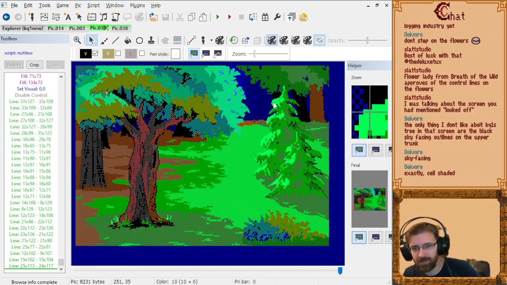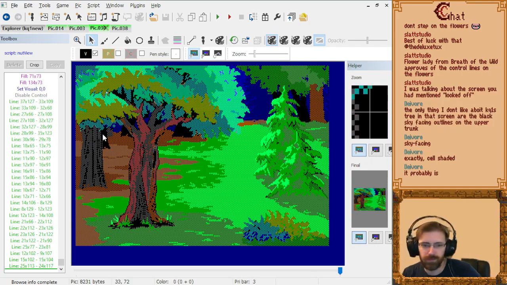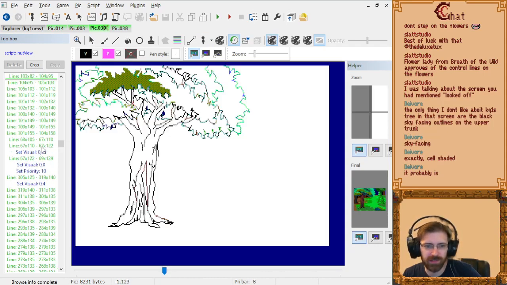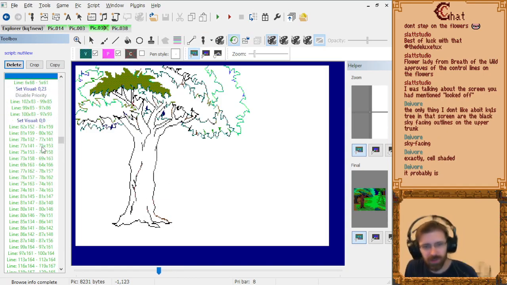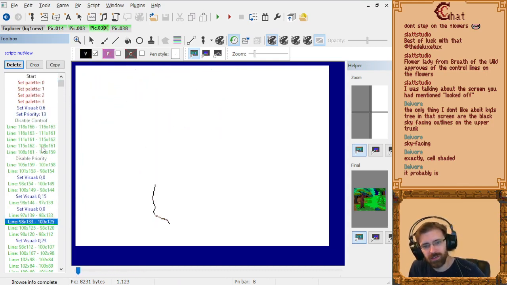Like right here, the sun is highlighting these trees, so it doesn't have a black outline, but this one has black on the right side. Let's try to mess with that, see what happens. How did they draw this tree anyway?